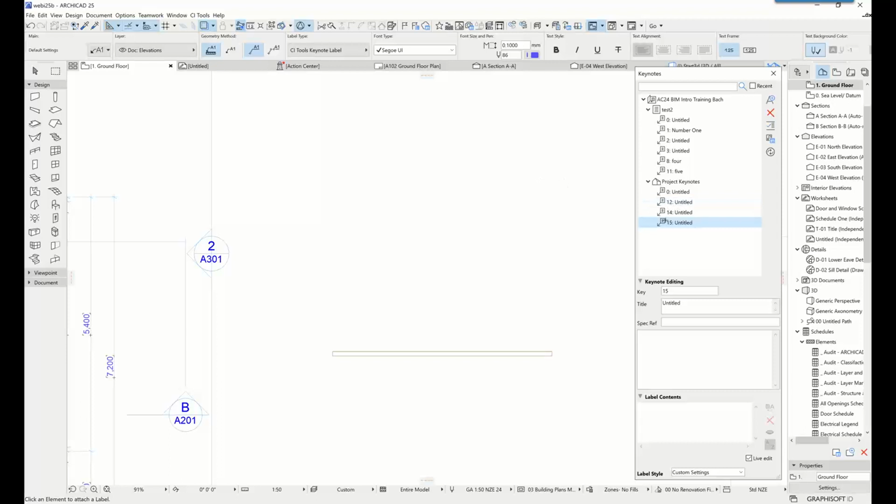Probably the best way to do that would be using the export to Excel and then bring it back thing. Yeah, possibly we could add a way to reorder. Maybe you could select a set of keynotes and then say renumber these three or something like that. I'll add it to our new feature suggestion list and see if we can come up with a way that would make sense to be able to do that inside the palette.